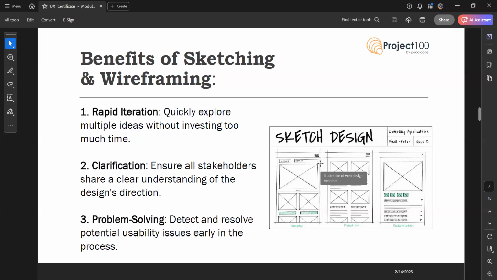In a case where you're working in a big team, or in fact, in any team at all, you want to carry your stakeholders along. While you don't have the finished product, you still want them to be able to see how this thing is supposed to work. You can use a wireframe for that purpose because it's difficult to explain something to someone using just words. You tell them, oh, the user is going to click on this and this happens. It's hard. So when you visualize it with the wireframe, as much as it's not detailed, it helps make sure that everybody is following what you are doing in the team.